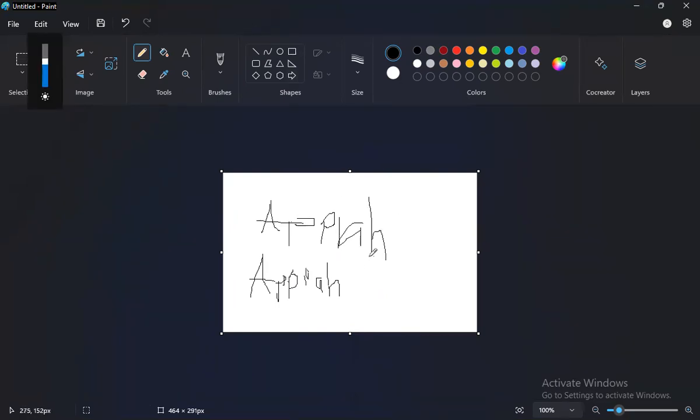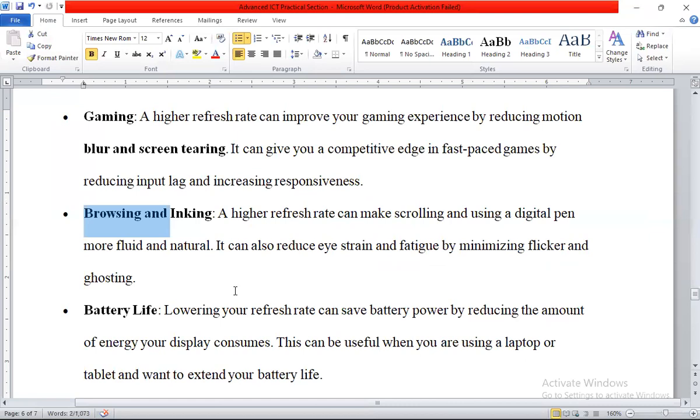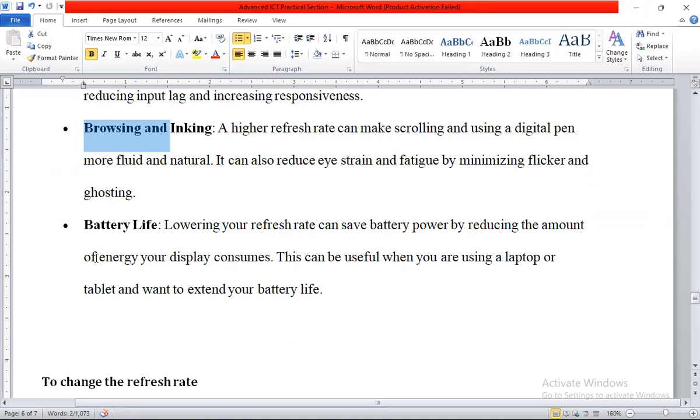So you check and then you increase the refresh rate to help you. And the effect is that it's going to affect your battery life. Lowering your refresh rate can save battery power by reducing the amount of energy your display consumes.